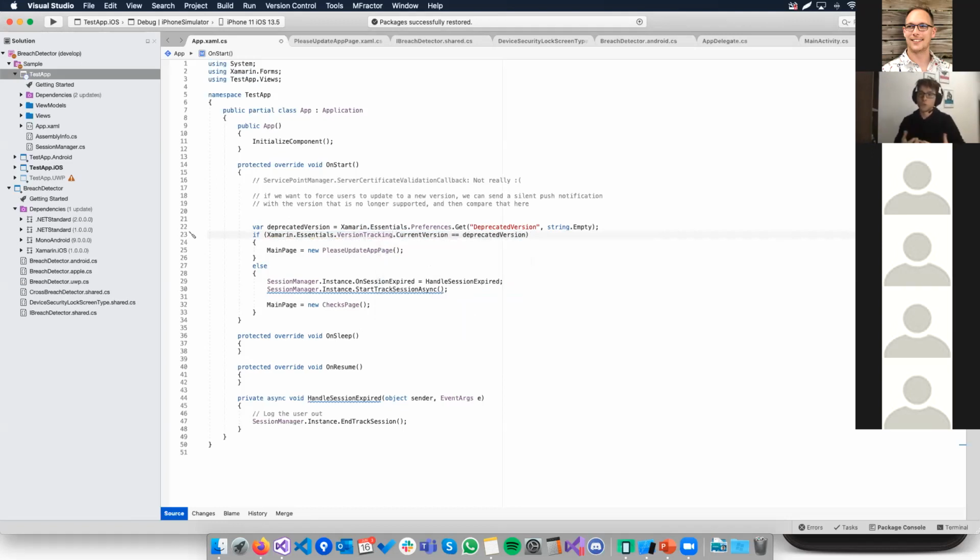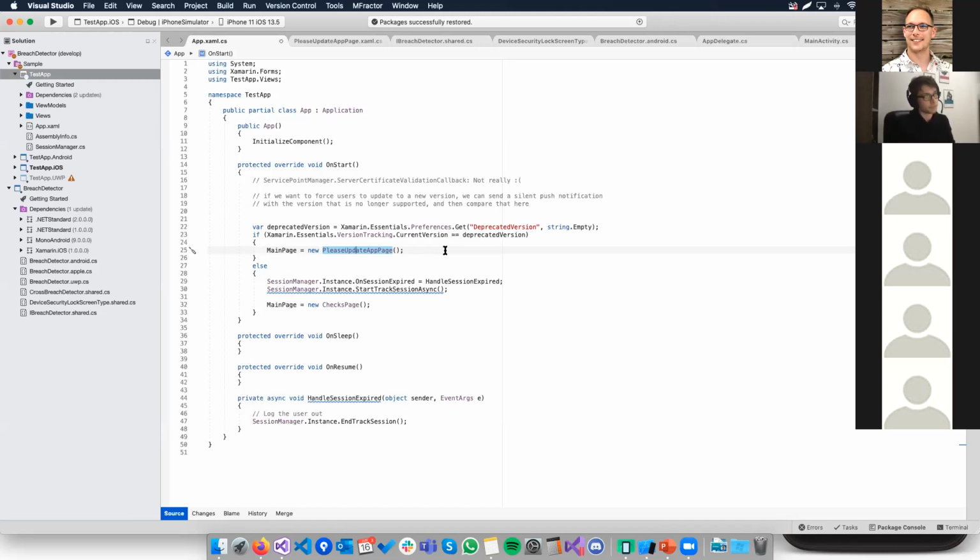What I would suggest in this case is to send a push notification from your backend to your app. It should actually be a silent push notification, so that it tells the app that X version is now compromised or just deprecated. You can reuse this for business rules, whatever. Then you store that information using Xamarin Essentials preferences, which is the version that is now deprecated. And then when your app launches, you just check for that. If we have a deprecated version and that deprecated version is the current one, then open a page that will not allow users to do anything other than just go to the store and download the new version.